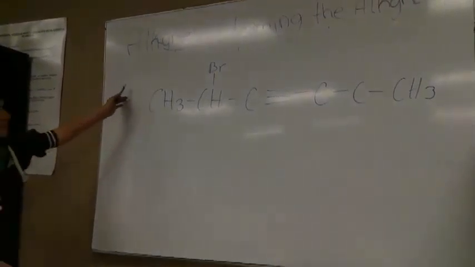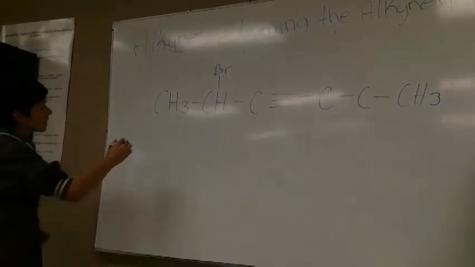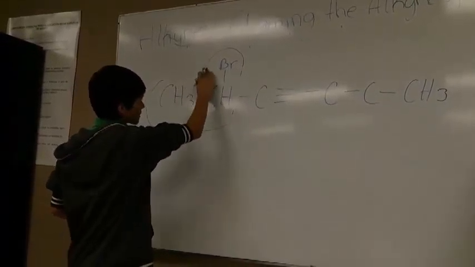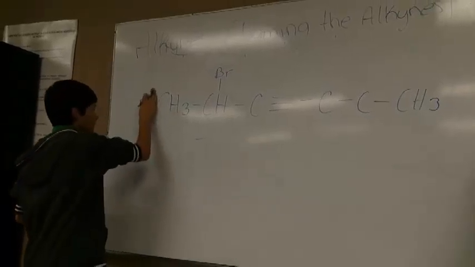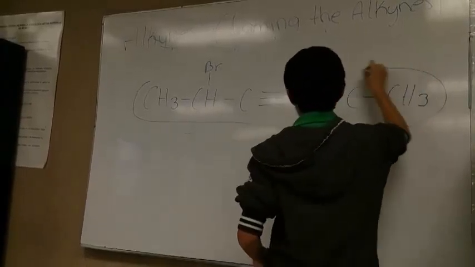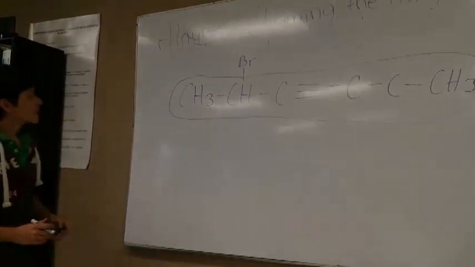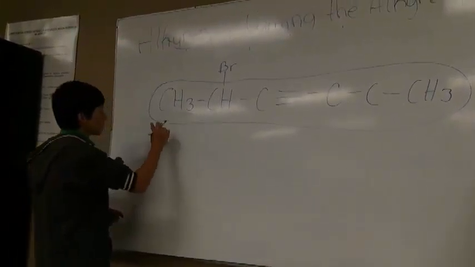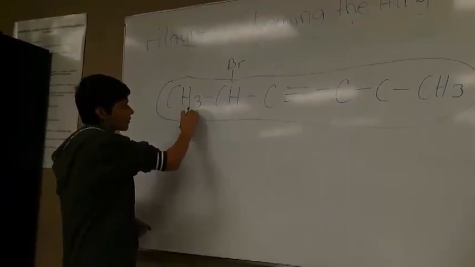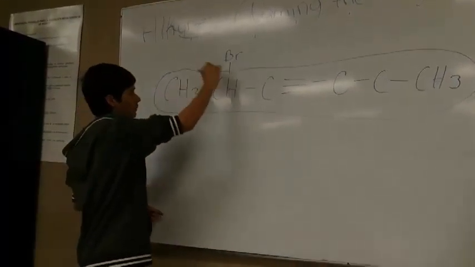So this is another example. The first step is to circle the longest chain. We could circle all around this, but this is not the case because this is not the longest chain. So here the longest chain is this one. So the second step, we need to enumerate every single carbon that we have here. In this one we have 1, 2, 3, 4, 5, 6, and one alkyl group here.